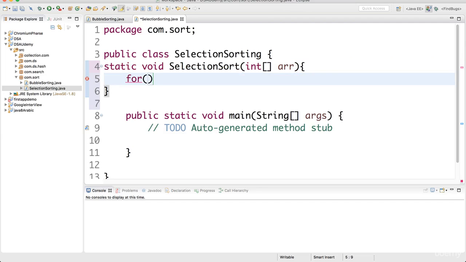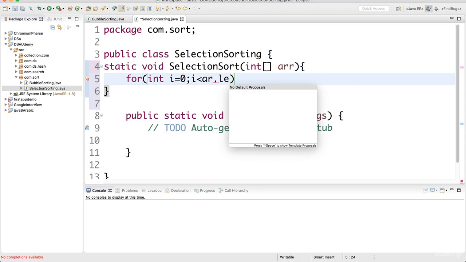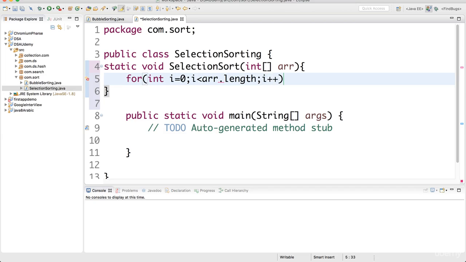First of all, you have a for loop, integer i equal 0. Then you say i less than array dot length, then i plus plus, because I just have elements and I need to go less than that element, then I continue. Make sure I start from 0 and continue less than the last element. It's better to say less than length minus 1, because you don't want to go through the last element when you do selection, since it's already sorted, so you don't need to work with it. So minus 1 will be better.